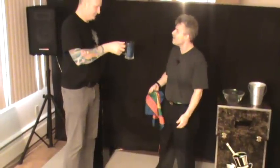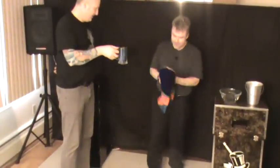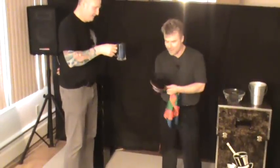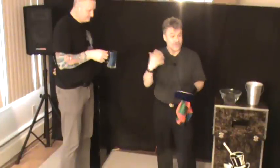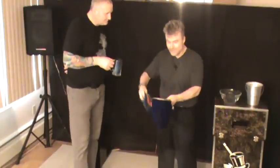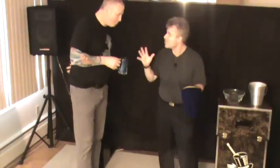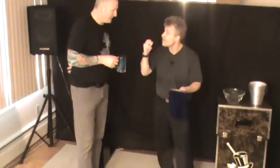I'm going to get you to hold on to that with your right hand, and if you want to put your left hand behind your back — thank you. Now here's where the magic starts. This is something I picked up at a garage sale and I thought it'd be pretty cool to do some magic with it. I'm going to take the Country of John and put it inside the bag just like so.